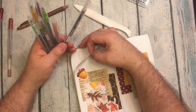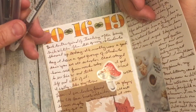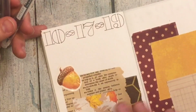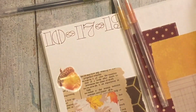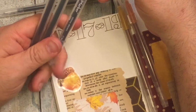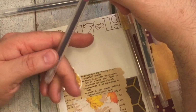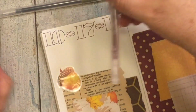And I'm gonna do the same color system that I did for yesterday. I'm gonna do just a little bit of words here. I'm not gonna do any arting there. But let's see, I used those two for the numbers. And then I used those two for the dashes. And I got a couple of other extra colors out. I have a beautiful sienna brown. I got an apple green. And then I got this beautiful burgundy. But we're gonna use these.